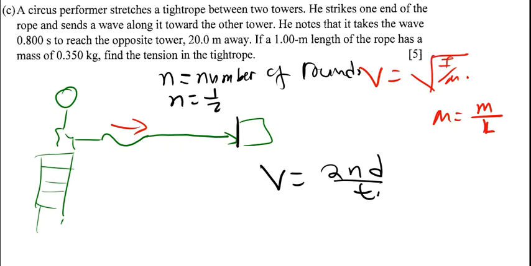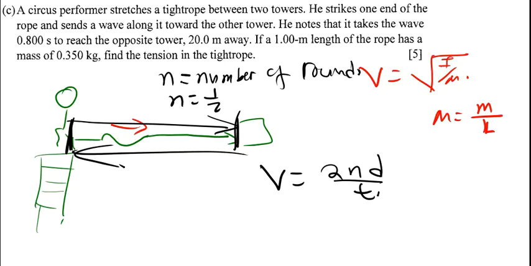That is half. Now this d just represents the distance. For us to move from this point all the way to that point, it is the same distance, this one. Since we are saying that one round is from when you go there then you come back, that is one round, the distance has to be doubled. That's why we have 2 here. So that's the meaning of 2nd. So this 2 is just basically for the distance. We are doubling the distance, because for us to have one round we need to go and come back. So that's why it's 2nd, where n in this case is the number of rounds.